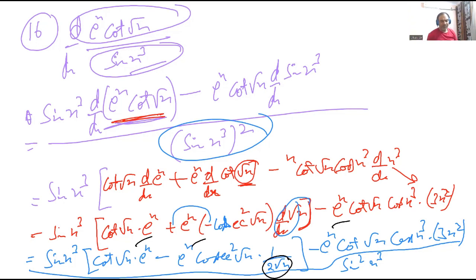Okay, if you want, you can leave it as you want. This is question number 16, in which both things happen. You have to do the quotient rule at first, then you have to do the product rule, and then lastly, you have to do the chain rule also. Okay, now just proceed with another question.